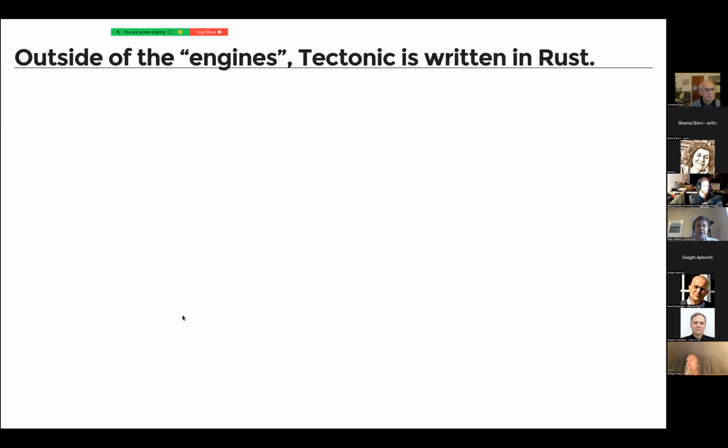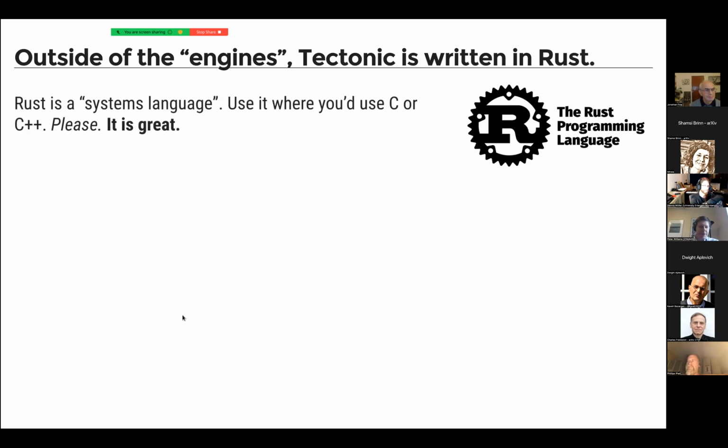Everything else is written in the Rust language. This is one thing that over the past years I've become an absolute fan of. Rust is what you could call a systems language. It's a language you would use where you'd use C or C++, and it is just so much better. I believe Rust will emerge as a really important achievement of human civilization in the world of software. It is transformative, and I basically never want to use C or C++ again if I can avoid it. I can't, but it has some really important ideas and design choices that transform what it's like to write programs at this systems level.